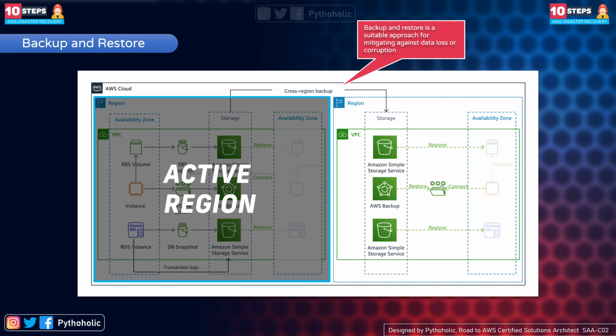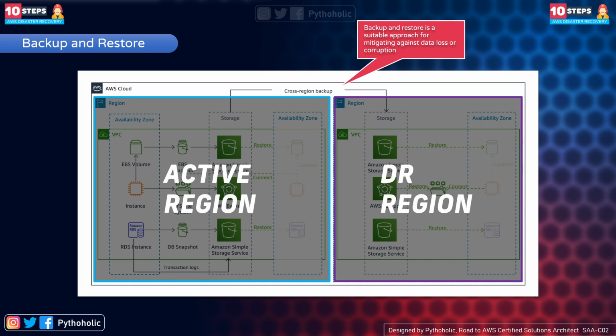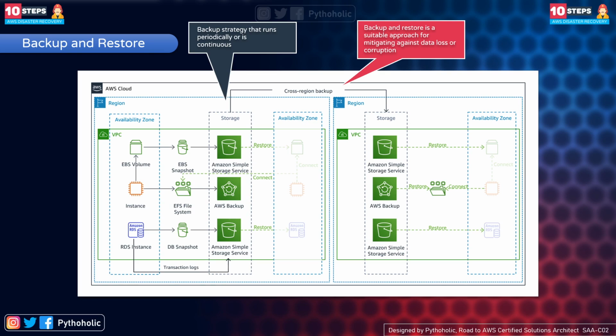So this is your active region where you take your backups, and this is your DR region, that is your disaster recovery region. The RPO, the recovery point objective, will depend on how frequently you take the backup, and that's where your point in time backup helps you. For that, we are using Amazon S3, which gives us the feature of S3 cross region replication. So we are storing EBS snapshots and the DB snapshots on S3, which will be replicated across the region using CRR. And with the help of AWS Backup, we can also copy our backups of our configurations across regions.